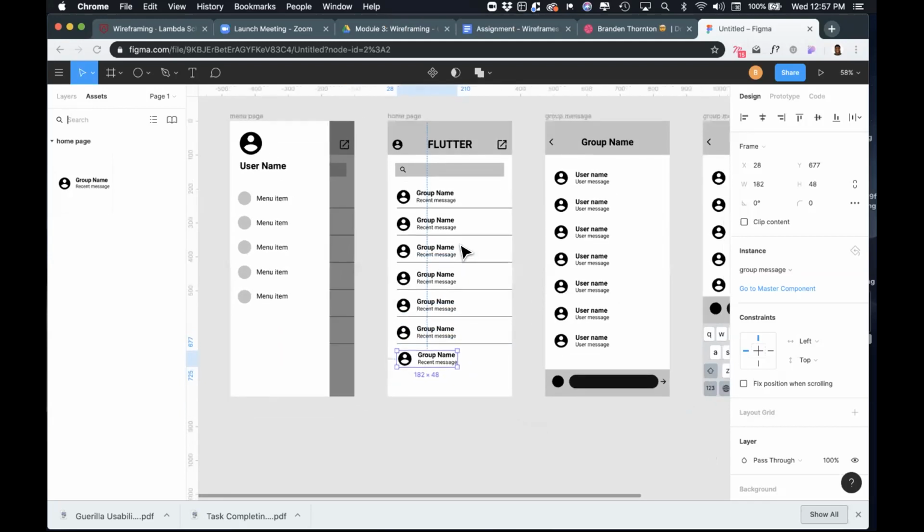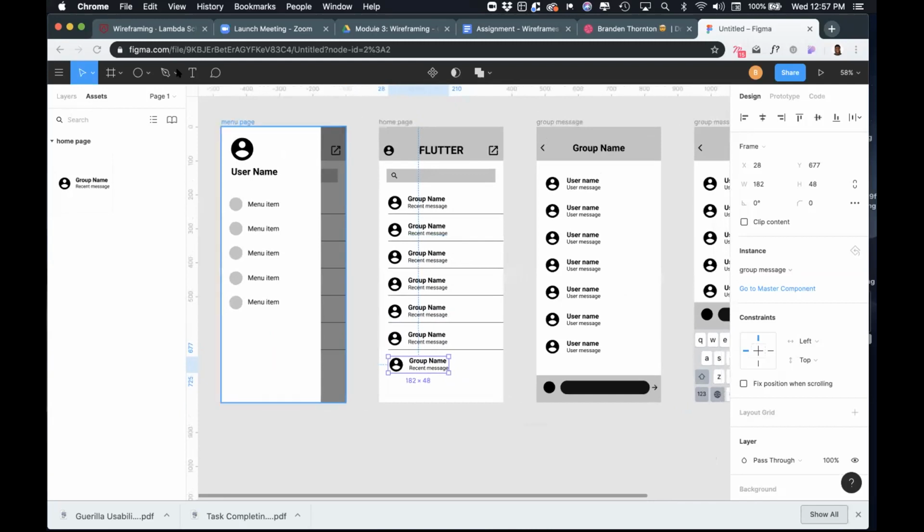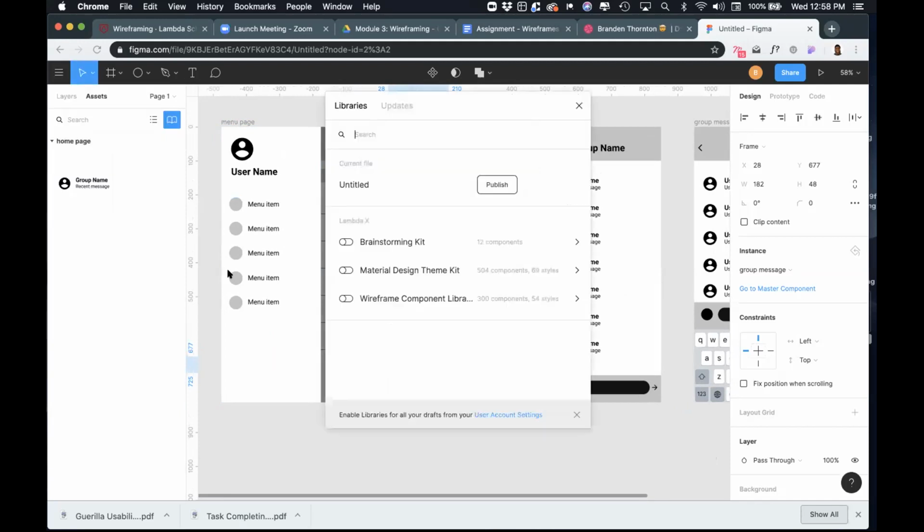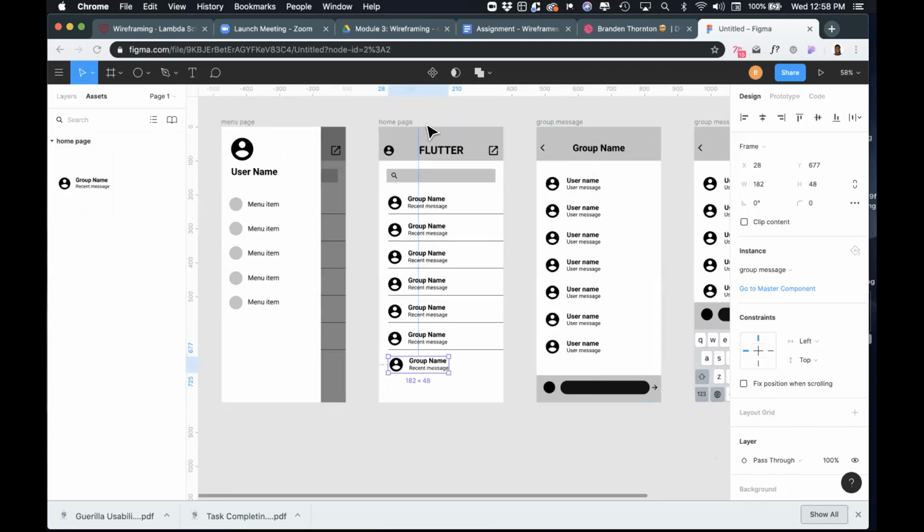And what if you want to have a library that you can pull into all your different projects? If I'm not mistaken, you can add different components to an actual library and then just pull from that library, because I saw here where it has libraries. And so I think that's paid actually. Yeah, I think it's a paid feature in Figma.